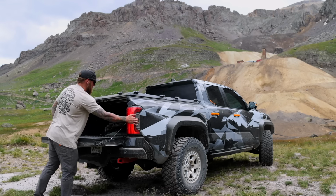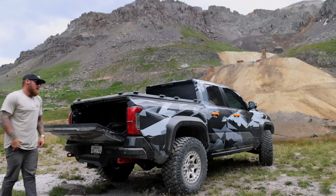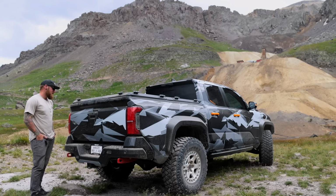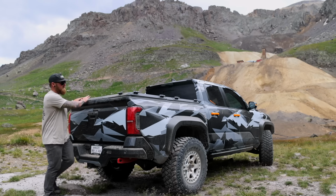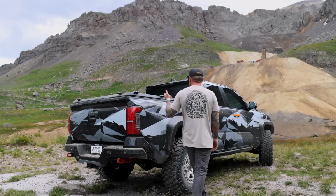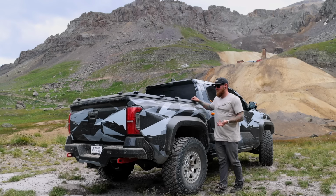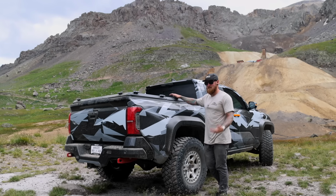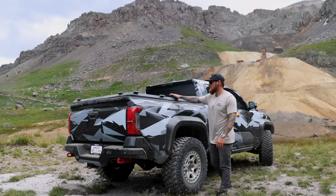And now if we press the button on the side here, you will notice that the tailgate goes up, it will come in contact with that seal and then pull itself shut. So the seal on here is very nice. I've installed quite a few Diamondback covers, so I know what to look for. Installation probably will take you 30 to 45 minutes. If you have installed one before, definitely 30 minutes and you're good to go.